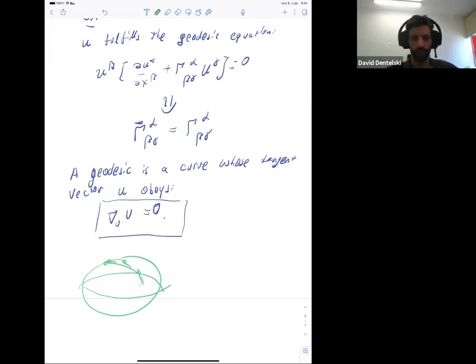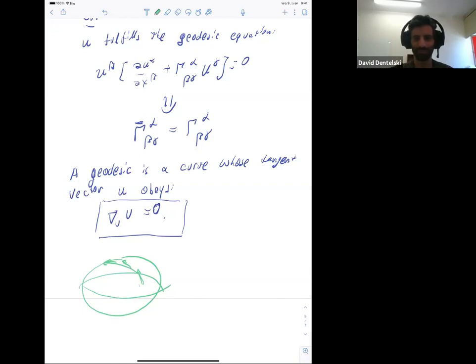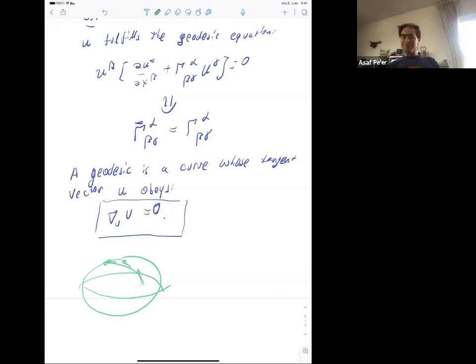So I can imagine parallel by just saying, okay, I'm a little ant and I carry an arrow on my back and go on the line, and whichever direction the line goes, the arrow is parallel to itself. Not parallel to my path, it's tangent to my path. Exactly. This is the right way of thinking of it. We are all ants in a big universe. That's what we are.